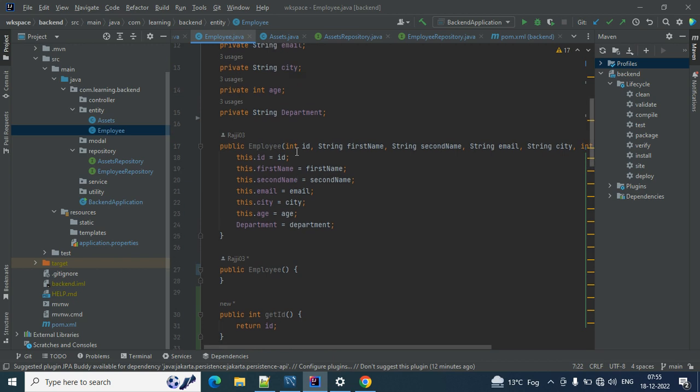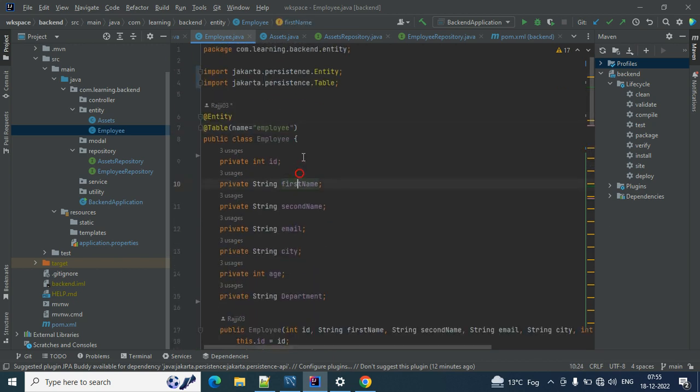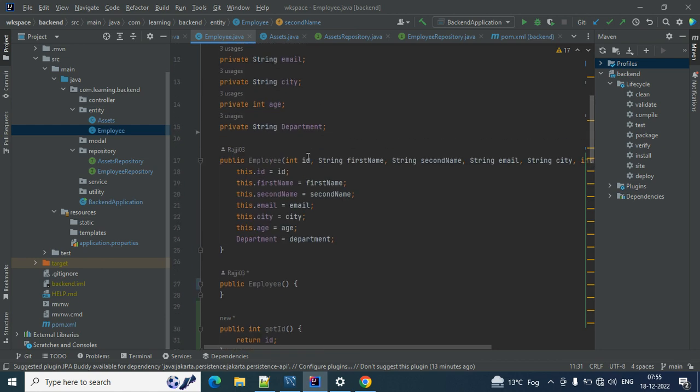We can also use the @Column annotation here, but that is okay because by default it will take the default names for all the columns. In later videos, when I perform the validations, I will show you @Column also. But here your database table is okay, with getters and setters.